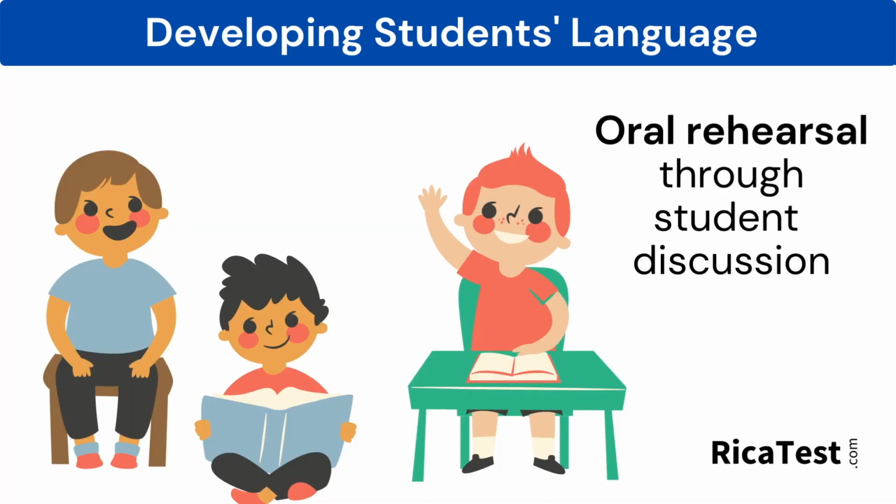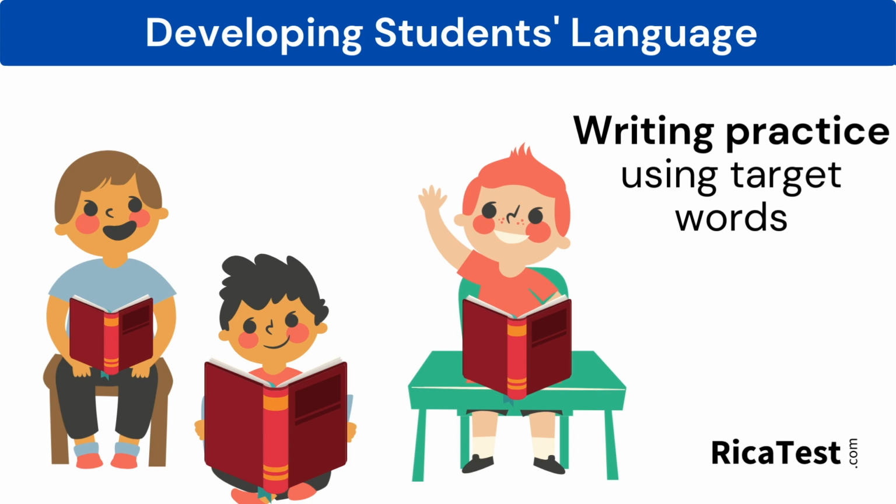Then, students will develop their language abilities using the information from the teacher's readings and activities that engage peer students in direct discussions based on the material being learned. We call this instructional strategy oral rehearsal. Once the students have been exposed to new vocabulary words in their oral or spoken form, the students should also gain practice reading and writing them too. Teachers can provide reading assignments that include the target words and then ask the students to use these target words in a writing assignment.